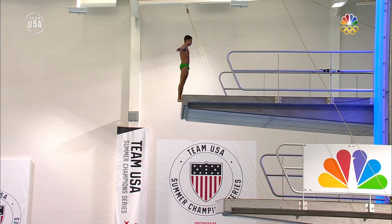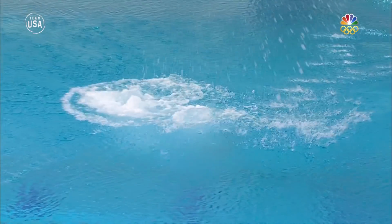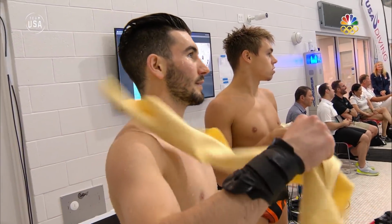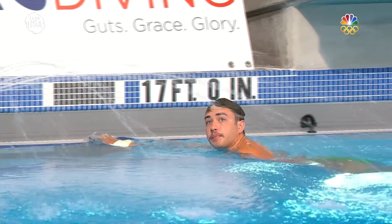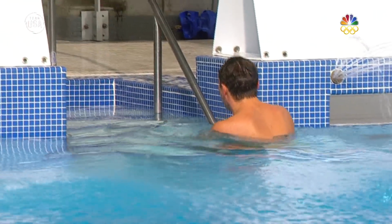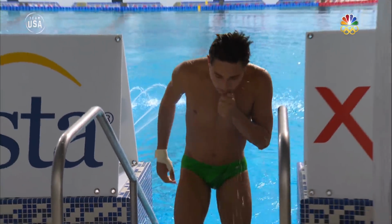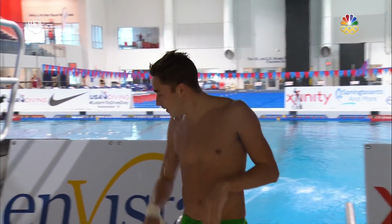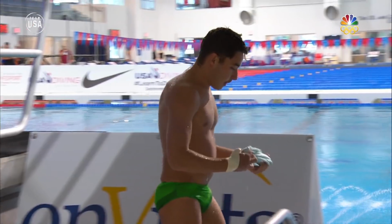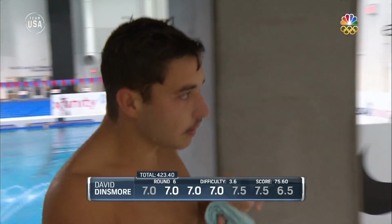Just enjoy the beauty of it. So pretty. Throws a little bit of water on the end. So beautiful in the air. When it comes to form and technique, he is one of the best in the world. It's just getting that accuracy. He needs to put the disappearing act on it like he did with his arm stand earlier in the rounds. He does that on all of his dives, and he'll be in the hunt internationally. So there was the U, just that little honor as we await the scores.